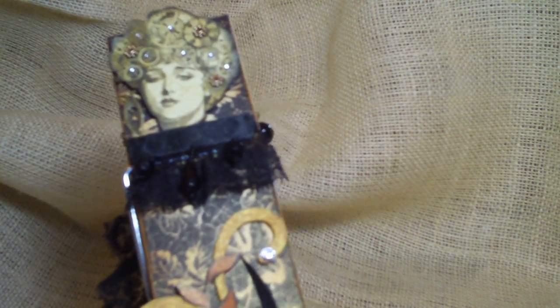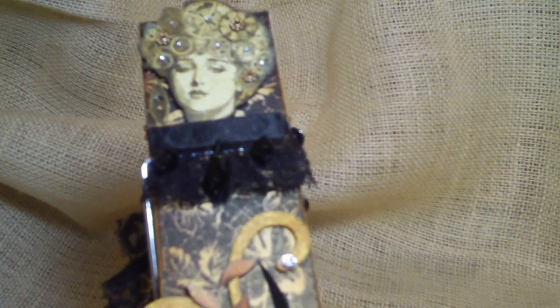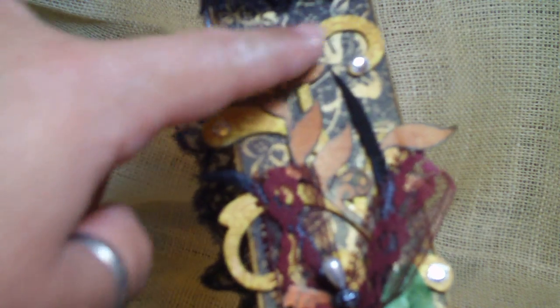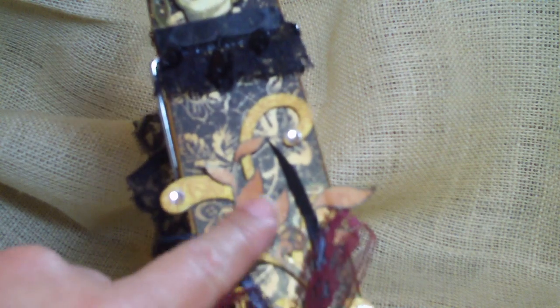So what I did here is I used a Sizzix die cut, which I think is called something flourishes. And I cut it out of grunge board. Flourishes tend to cut better with grunge board, so I covered it with some of the steampunk debutante paper, which is this orangish piece back here with all the swirls. And then I used a piece of the floral part, and I cut that out.